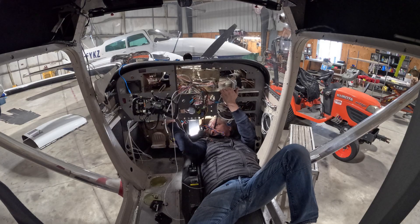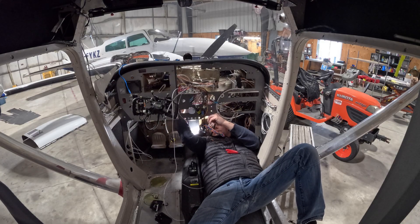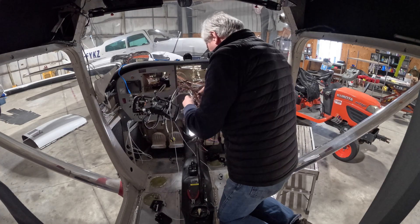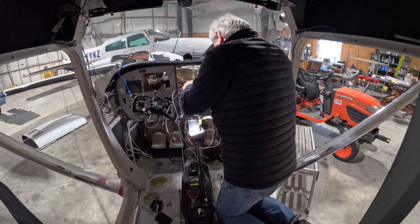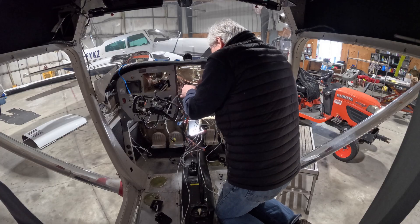There's no way to get a camera in there where you can really see anything, so you're pretty much only going to see the GoPro time lapse of this next sequence. I wish I could show it to you all, but I also have to keep moving — filming slows everything down.